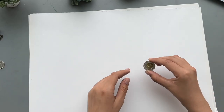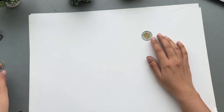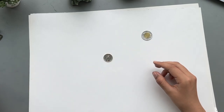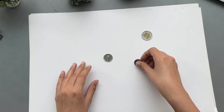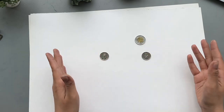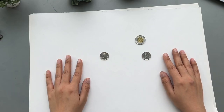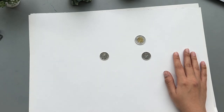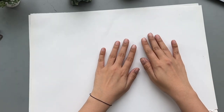Okay, so I think I'm gonna start with the coins. All right, I'm gonna place my coins on the paper. I don't really have an image in mind. I'm just placing them randomly on the paper. So once you have your objects placed on the table, you're gonna grab another piece of paper, which is your drawing surface, right?